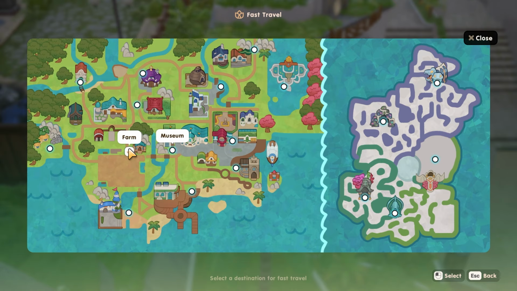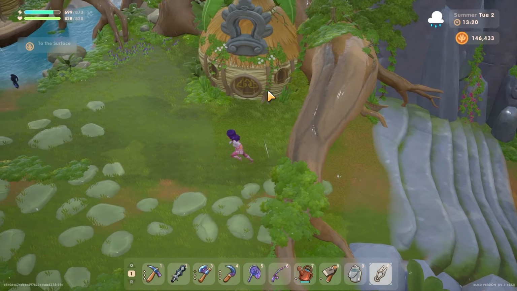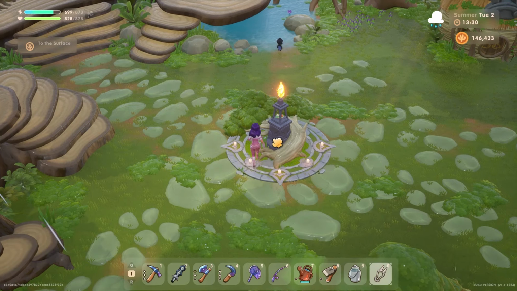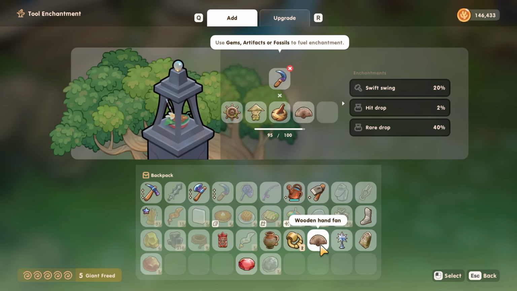Right, so let's go back to the Giant's Village and upgrade. I'm glad I'm doing this one on camera, because upgrading tools is an interesting and important thing, I think. Upgrading and enchanting and stuff. Let us see if we can get anything better for the osmium scythe.